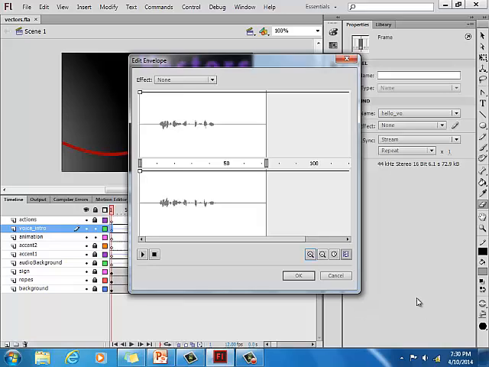We want to click and drag over to frame 30. So this is frame 30.